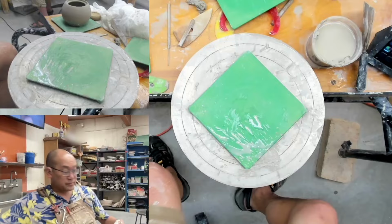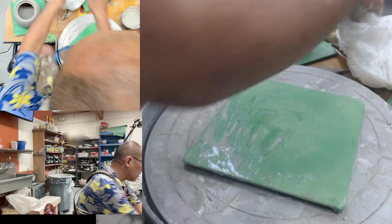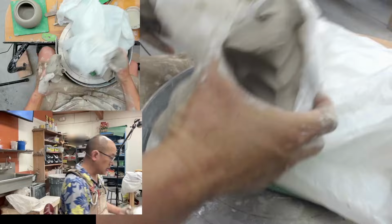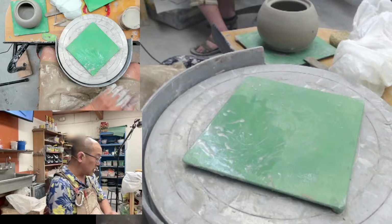Let's go, here we go. So I just need a little chunk of clay here. Let's see here. So here's my chunk of clay. Oh, that's plenty, I hope. All right. So I got way too much, and I'll show you what to do. It's always better to have way too much clay because there's a very easy solution if you have too much clay. Here we go. Plop it on, center it.